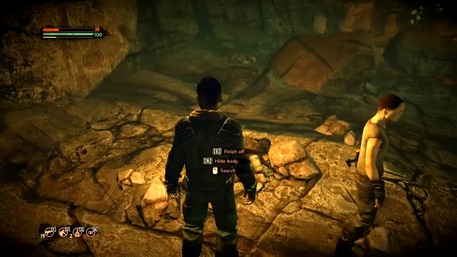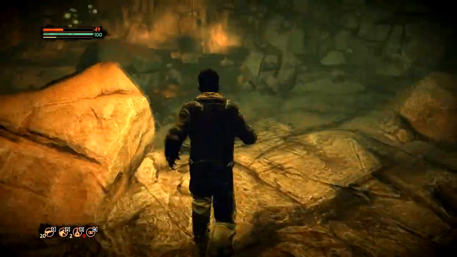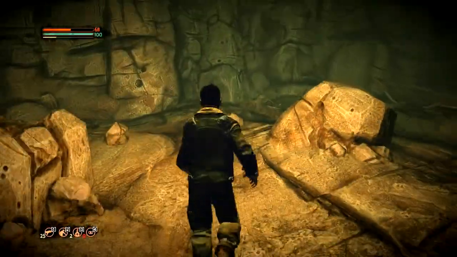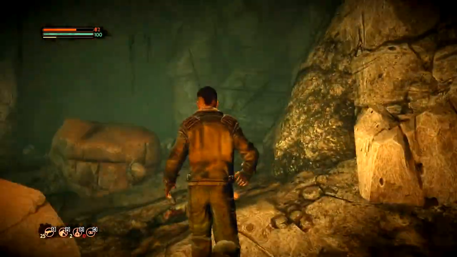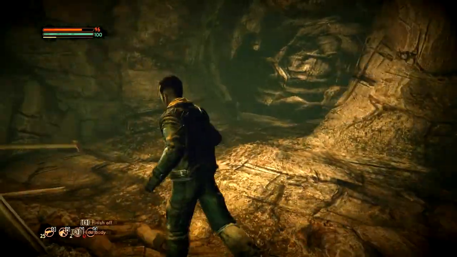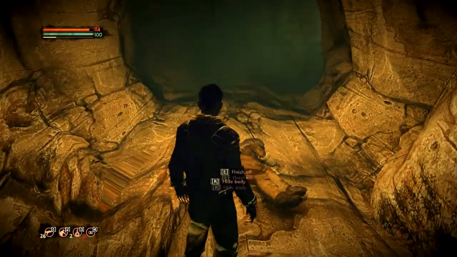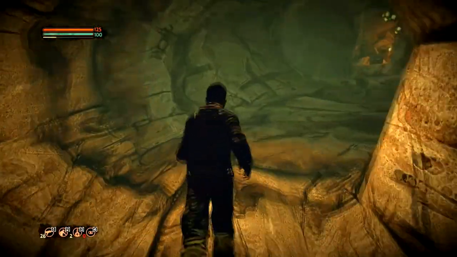All right, these guys were carrying some interesting items on them. Getting a little nail gun ammo here. A little more nail gun ammo, some leather. One thing that I have noticed, when you hide the body, I don't think you actually can loot the body. So that's kind of another downside to stealth.